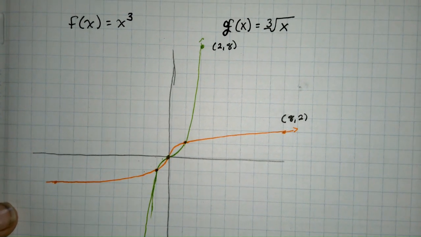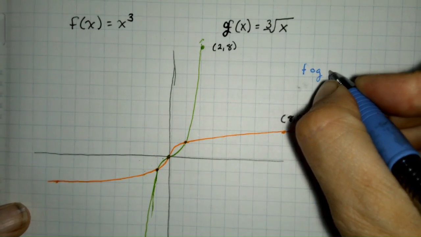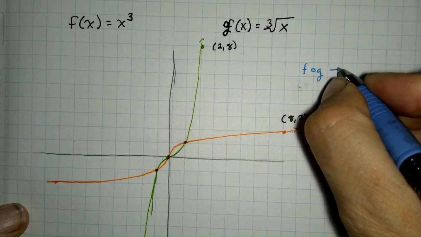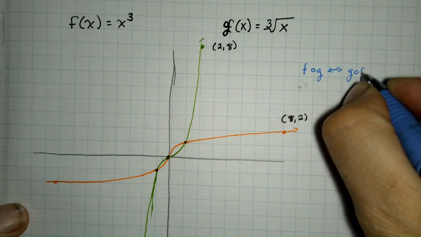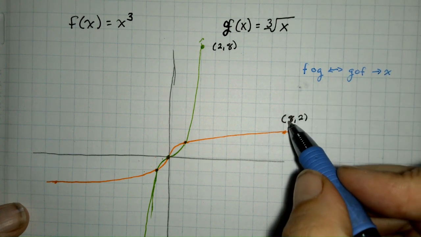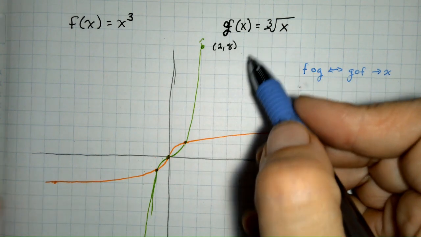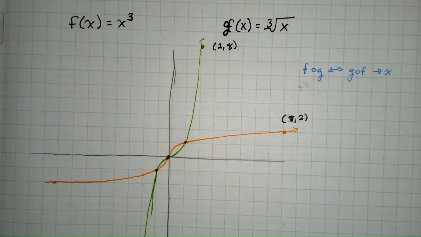One of the reasons why I know they're inverse functions is if I do the composition of functions, f of g or g of f, it doesn't matter. Both times I'm going to get x, because think about this. Put 8 into here, you get out 2. Put 2 into here, you go back out to 8. They undo each other. One does the math, one undoes the math. It's like walk 4 steps forward and 2 steps right. Now go 2 steps left and 4 steps back. You wind back at the same spot you started because I had you do the exact opposite.